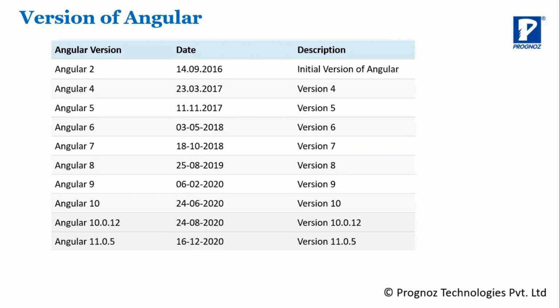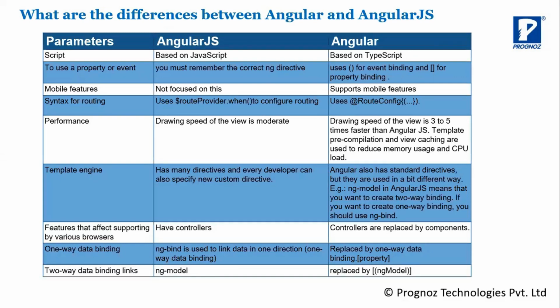Then Angular has different versions. The first version of Angular was AngularJS. Okay, the first version kya tha? AngularJS. Then currently we are getting Angular 16, and then 2, 4, 5, 6 like this. The versions of Angular keep changing. Now when you talk about AngularJS and Angular, what is the difference? Kya difference tha? AngularJS was purely written in the JavaScript language, whereas Angular is written in TypeScript language.